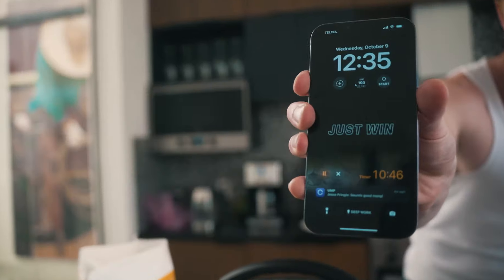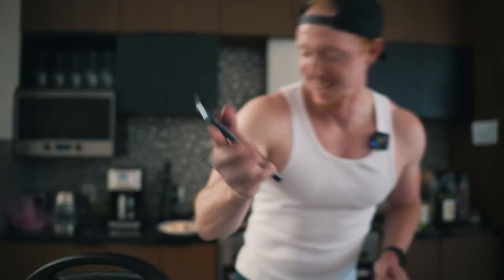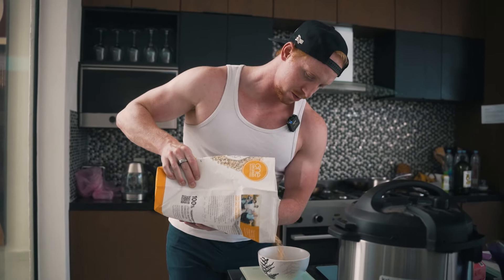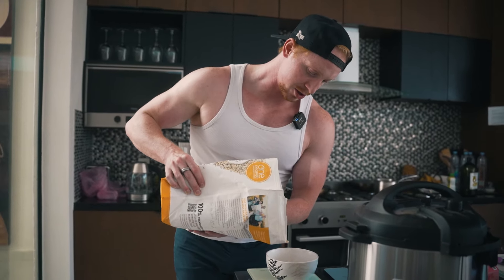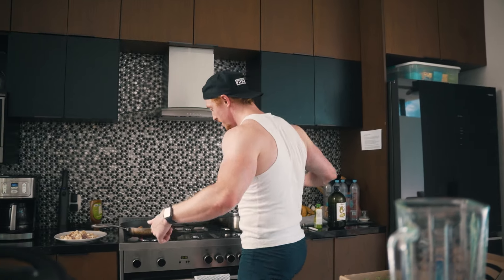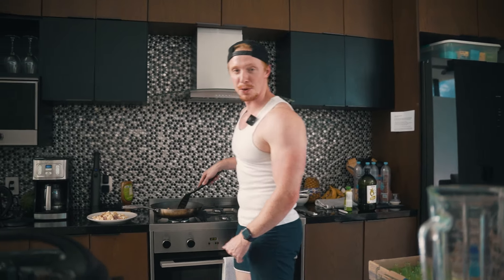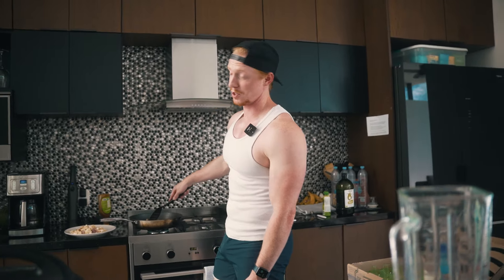10 minutes and 48 seconds left — yikes. Next meal. I'm weighing out around 50 grams. Chicken's almost done — I pretty much cut it in half and just see if it's pink; if it's not pink, go for it. I put a little bit of lime juice and a little bit of honey on there with some spice — it's really good. Now I have the oats cooking up, 50 grams of oats and some water.